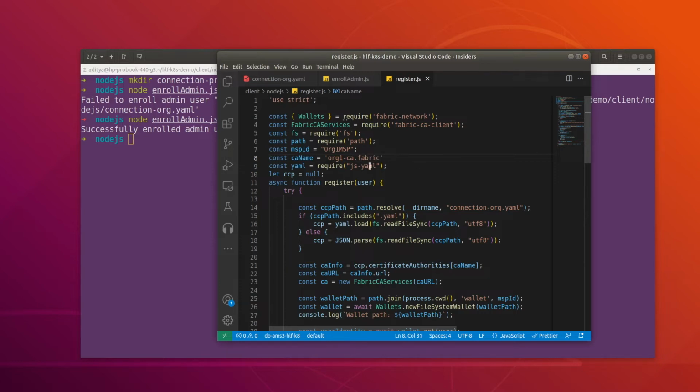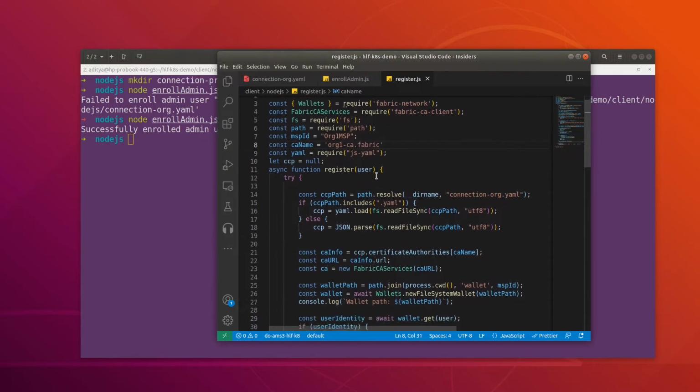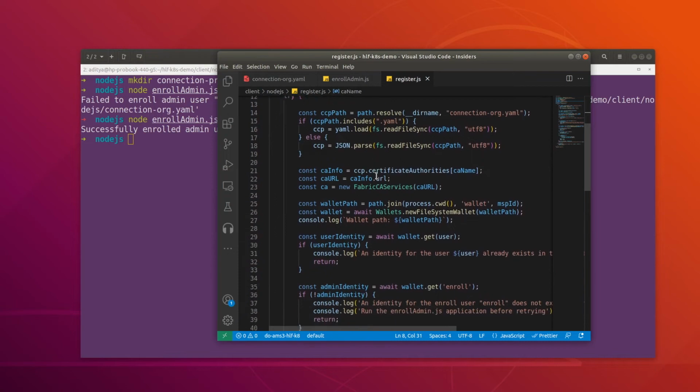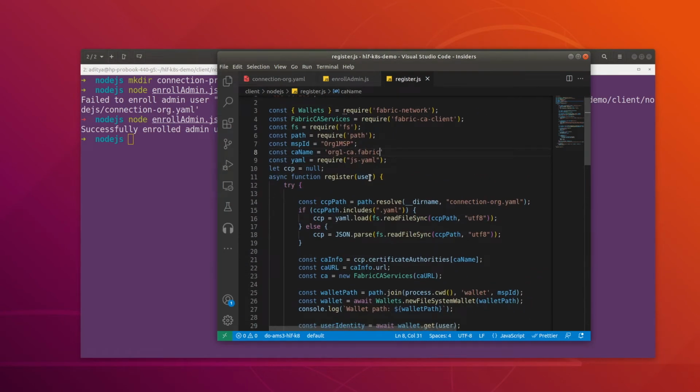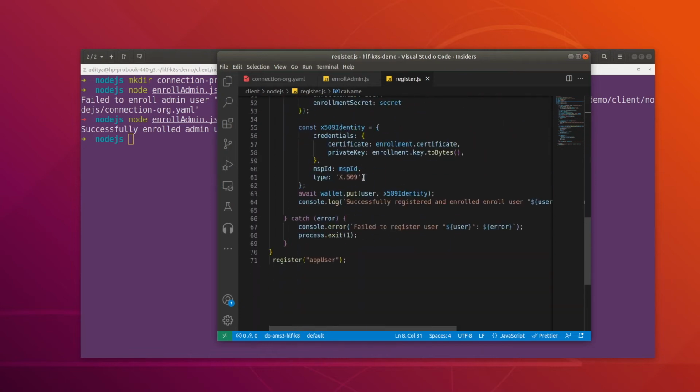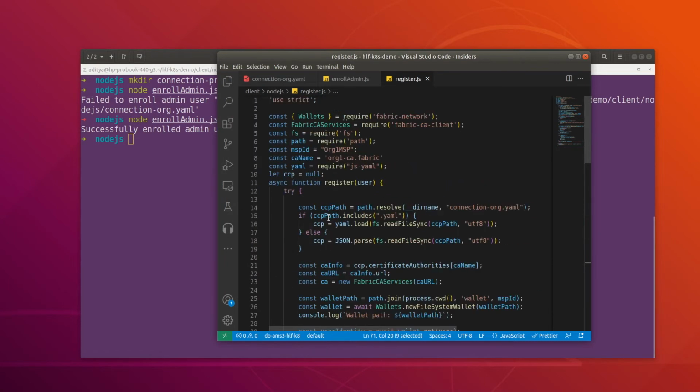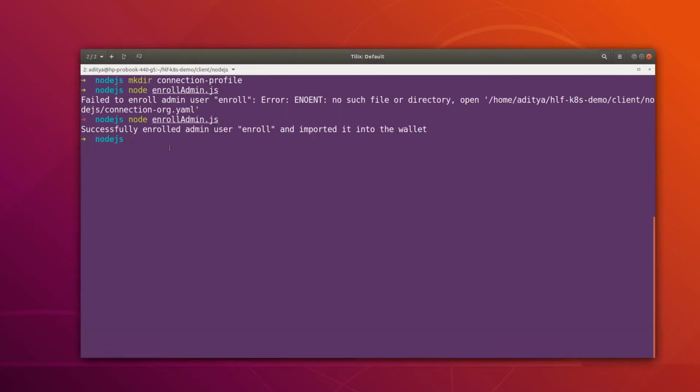This should be fabric, and rest of the things are fine. Here we are trying to register a user with the name appUser, and basically this user is registered for this organization, which is org1. Let's run this, node register.js.